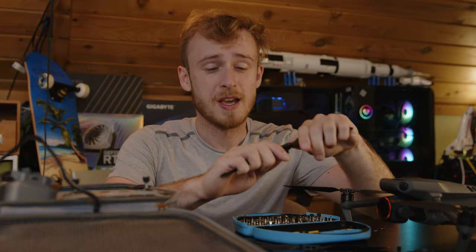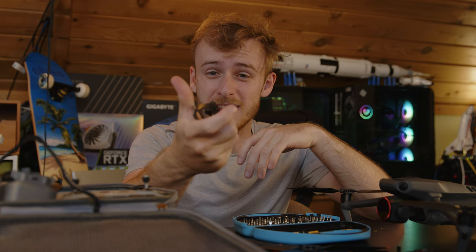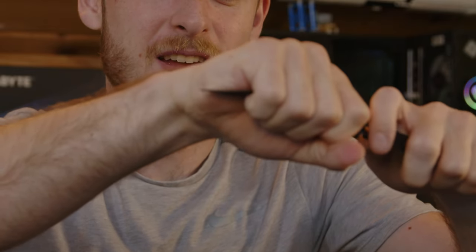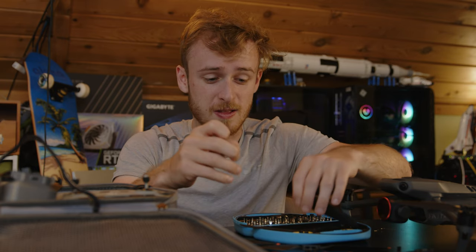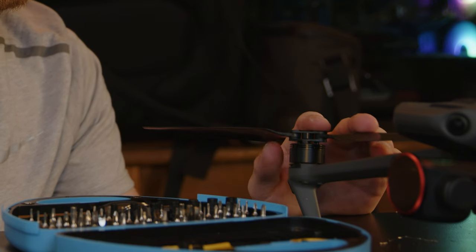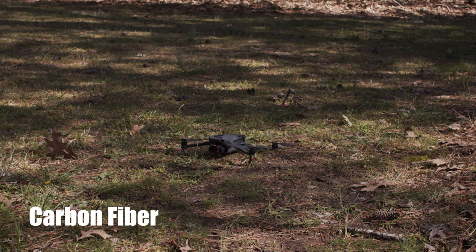After doing all the things you should not do with propellers, I finally got the carbon fiber rivet undone — I had to squeeze and twist it to get it to come apart. If your drone is making contact with something and the propeller is twisting like that, you probably have bigger problems anyway. It has both sides riveted so it is pretty solidly locked in. The best part is you can put the rivet right back in and it'll still hold. Let's first test the carbon fiber propellers, then the cheap ones.